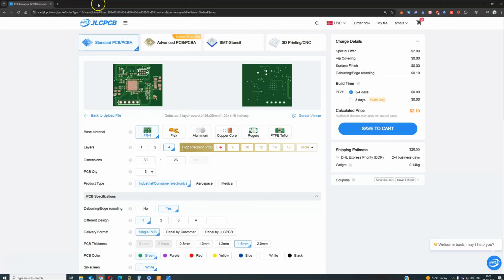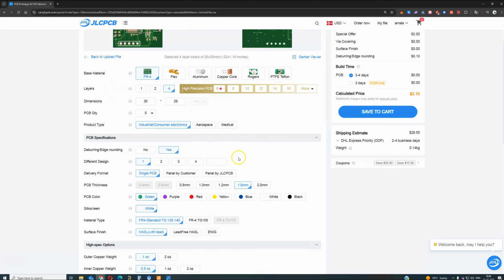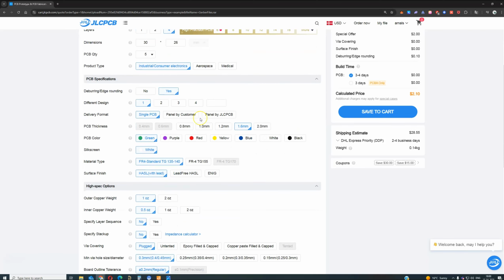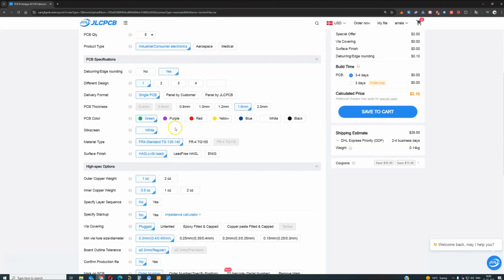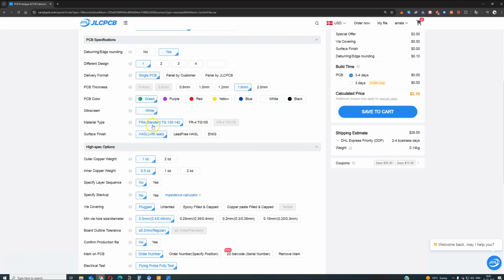So we don't need this. They already detect these 4 layers. They detect the dimension, number of boards, let's say just 5. And here, nothing really. So the standard FR4. So here you can choose leaded or lead free.